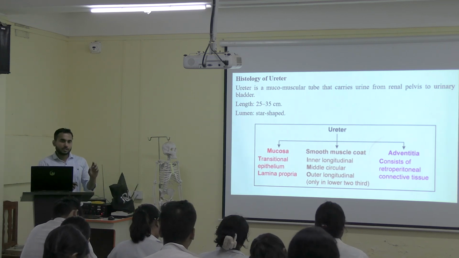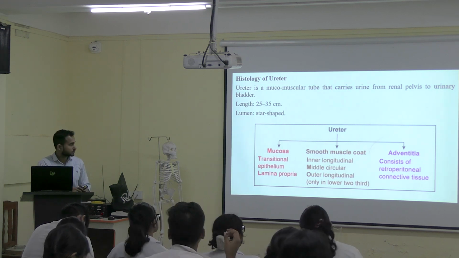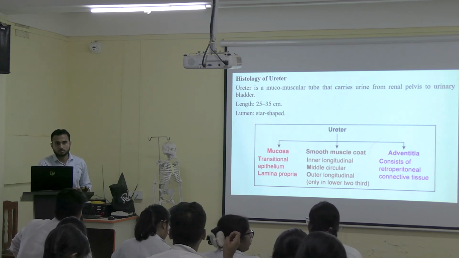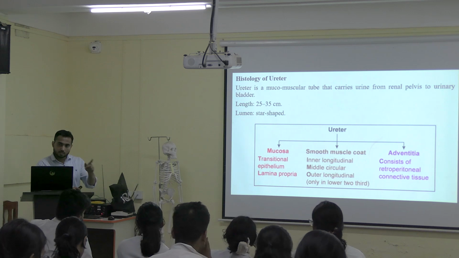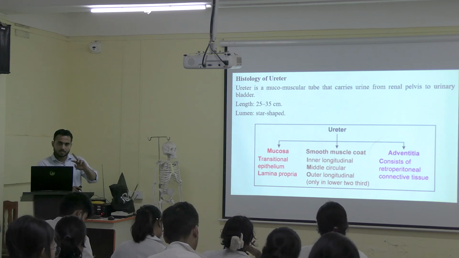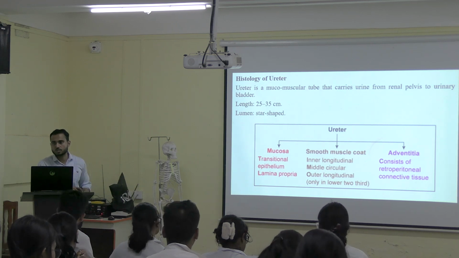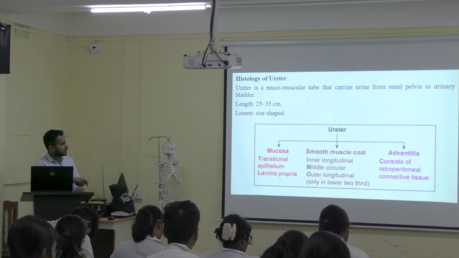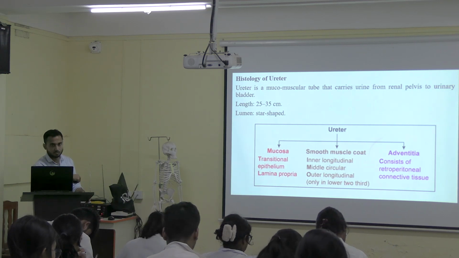Okay. Can anyone tell me what is the arrangement of the muscle fibers in case of GIT? Smooth muscle layer, how it is arranged? Inner circular, outer longitudinal. ठीक है? इन केस ऑफ यूरिनरी सिस्टम उल्टा होता है. ठीक है? यूरिनरी सिस्टम और GIT, दोनों में जो मसल कोट होता है, अरेंजमेंट दे आर ऑपोजिट टू ईच अदर. उतना याद रखो, बाकी हो जाएगा. तो इन मसल कोट, फर्स्ट ऑफ ऑल इनर लॉन्गिट्यूडनल एंड आउटर लॉन्गिट्यूडनल ओनली प्रेजेंट एट द लोअर 2/3 एंड मिडिल पार्ट इज द मिडिल सर्कुलर वन.